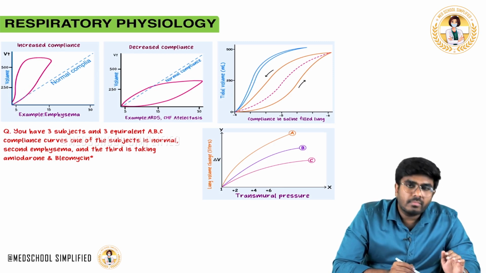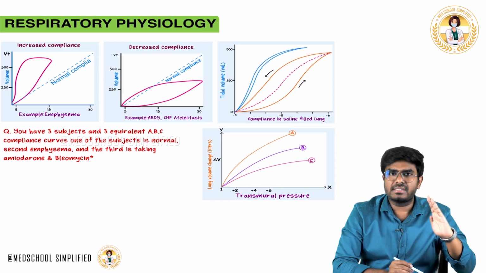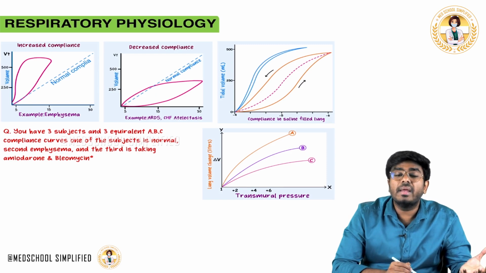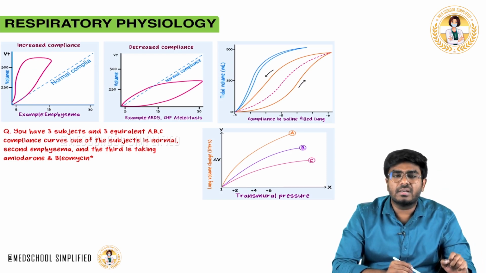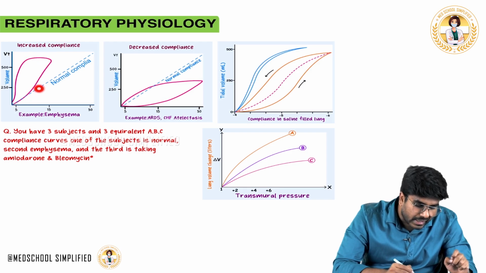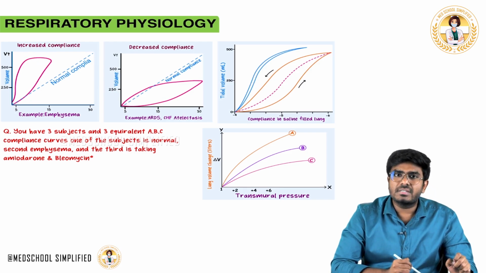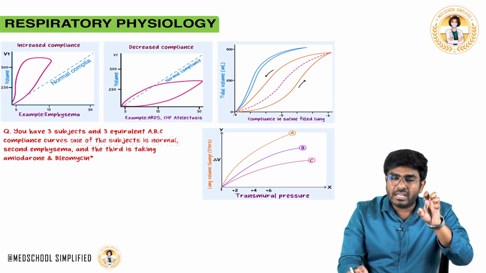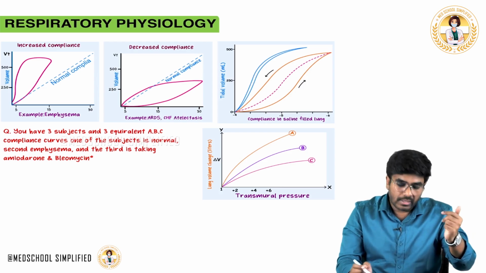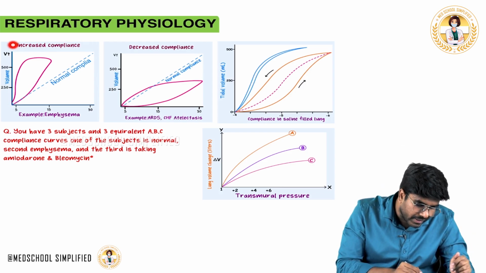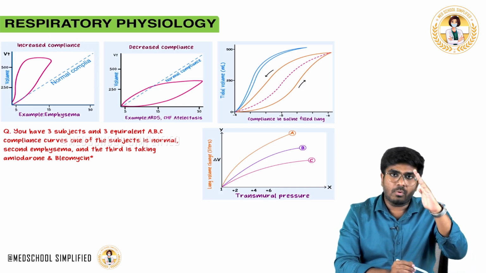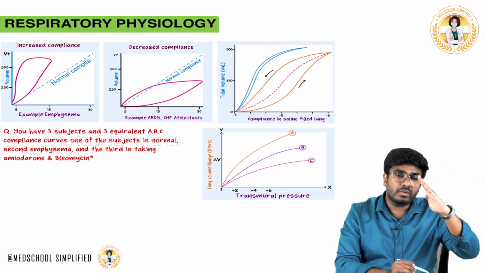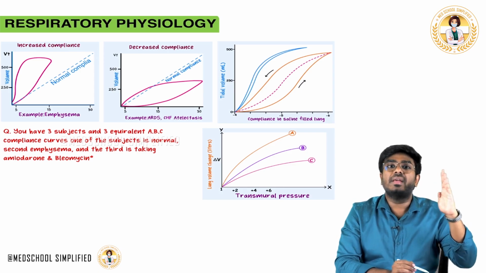Now, in this graph, the compliance curve in this given condition is moving more towards the y-axis, which means more slope, which means more compliant. These lungs have more compliance than the normal lung. Which condition, sir? Emphysema. We have discussed that in emphysema there is loss of elastic recoil. Whenever the elastic recoil is lost, lungs become more compliant. If a curve is moving towards the y-axis, its slope increases, and compliance increases.